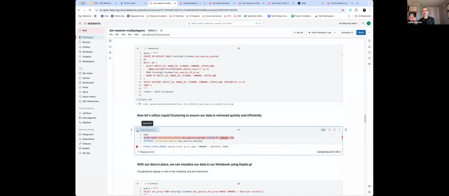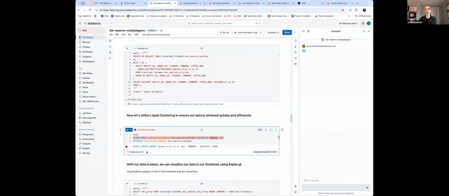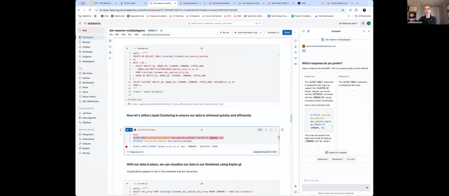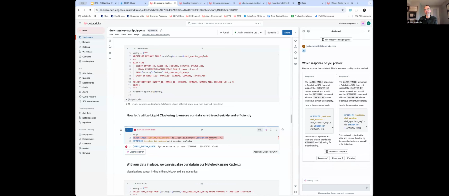And another thing I wanted to show is, oh no, we run this and we have a syntax error near com name. What do we do to fix this? So built in, from a Gen AI perspective, we have this diagnose error button. If you are in a Databricks notebook and you want to diagnose the error, you can actually get responses to say what the error code was, and here's some code to fix that. A lot of times it fixes in place. I didn't do it this time, but you can have it fixed in place that way.